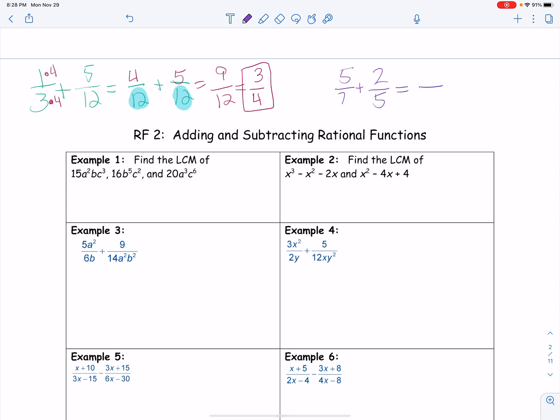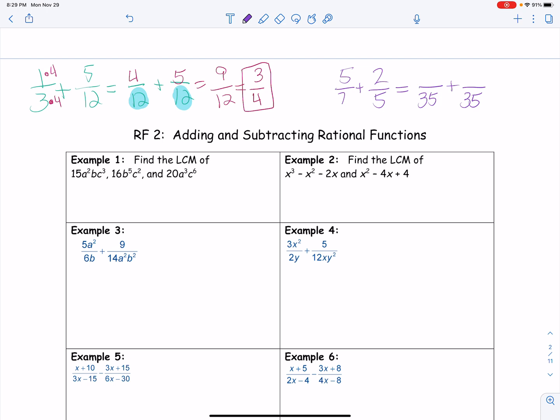Now the common denominator is not, 5 doesn't go into 7. So then what you did when you were younger, you did 7 times 2, that's 14. 5 doesn't go into 14. 7 times 3 is 21. 7 times 4 is 28, doesn't go into it. 7 times 5 is 35. Now, if you know what the common multiple is, you can just go to it. I'm just trying to remind you because they're not all going to be this easy.